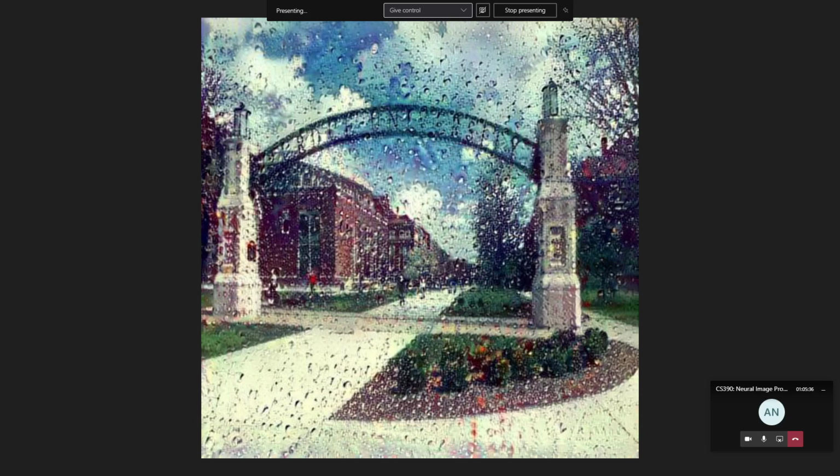This is two real-world images that we're using the style transfer on, and it totally worked. Like this looks quite a bit like a blurry image. Like this looks like someone took a picture through a window of a bus or something at Purdue, but they just had a kind of crappy camera when they were doing it.